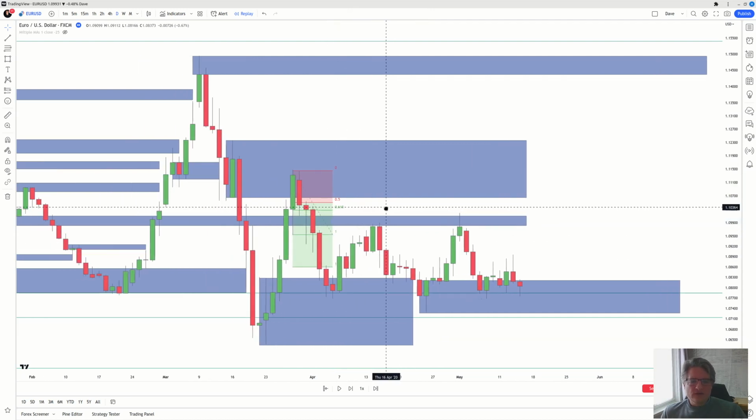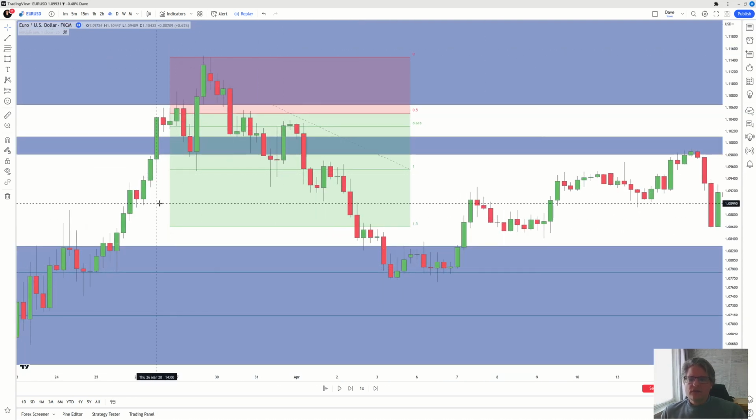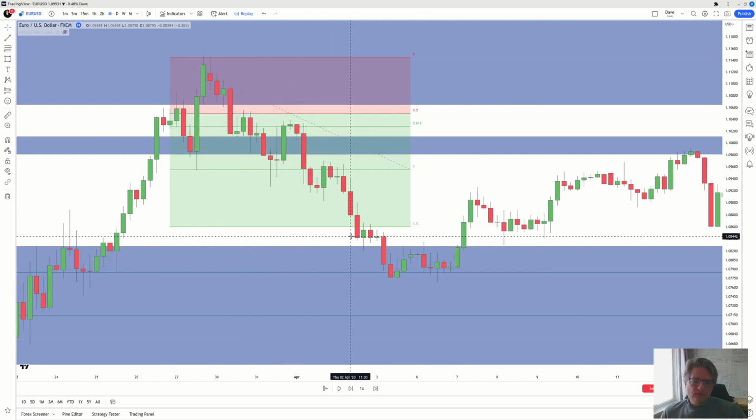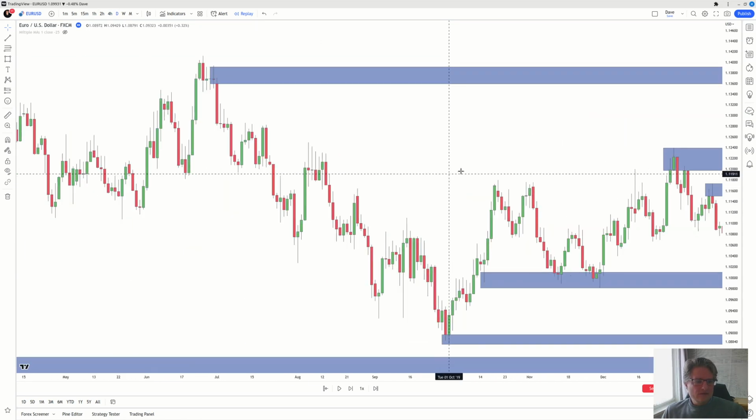So if we look at the 4 hour, you can see it more clearly. So let's move a little bit back. Here you can see that we got tagged in right here, and then we went down to the target. I only intend to trade this on an end of day basis, because I don't want to be sitting at the charts all day looking for entries. So I just want to look at the end of the day. At my time it's in the evening, and then place my trade, a pending order, and then the next day I can see if it's been filled.